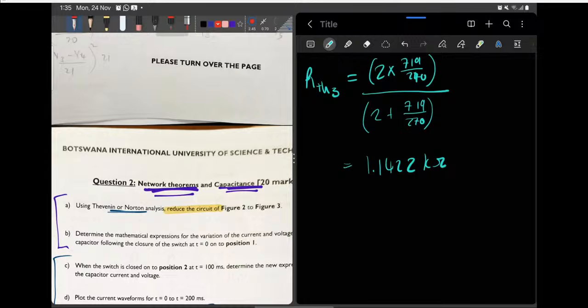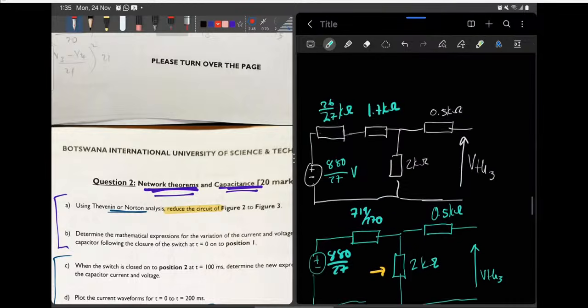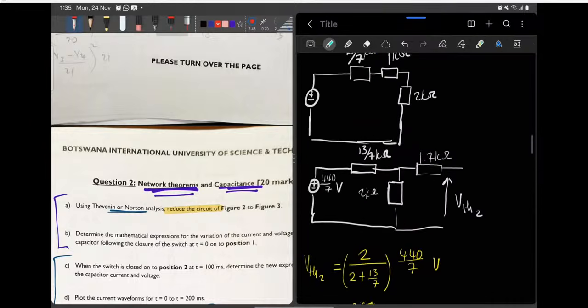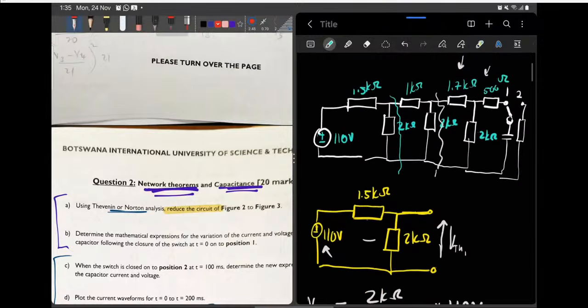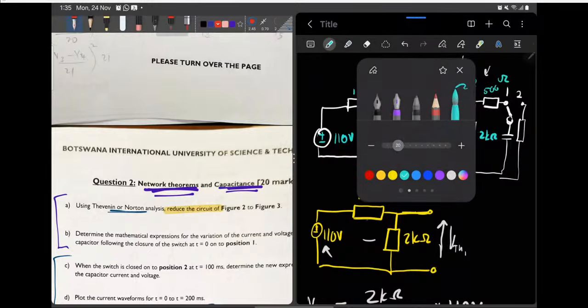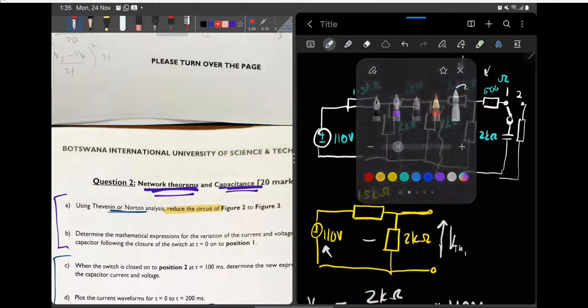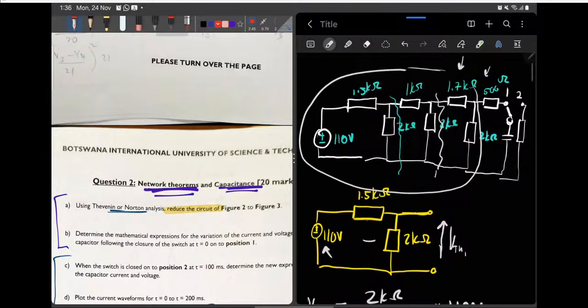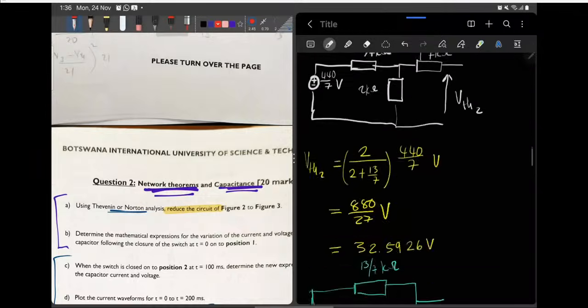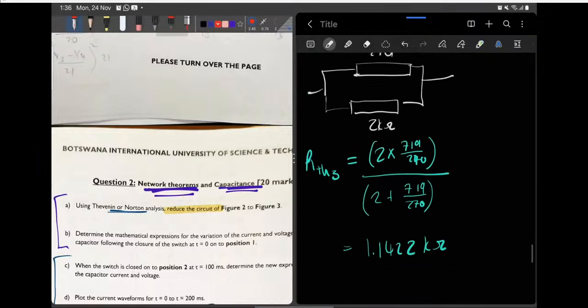Now give me one sec. Let's do the second, which we now have. Okay. Sorry, I was trying to help somebody. Let me just finish it. Let's draw the second that we now have. We know we have that 500 thing, but everything else is gone. So all this stuff is gone. We remove it and put what actually remains. So what we now have is going to be something like this.